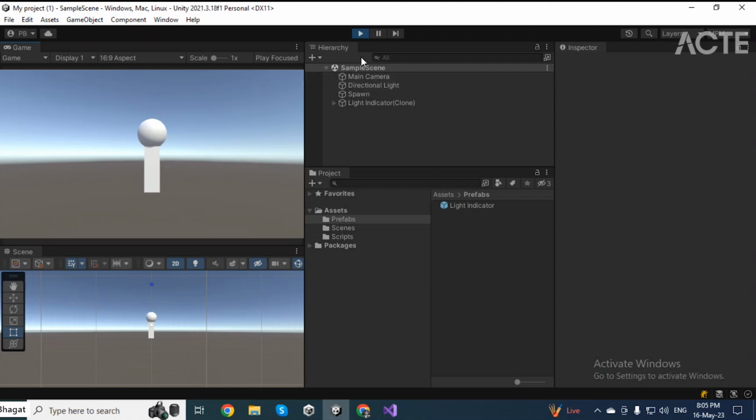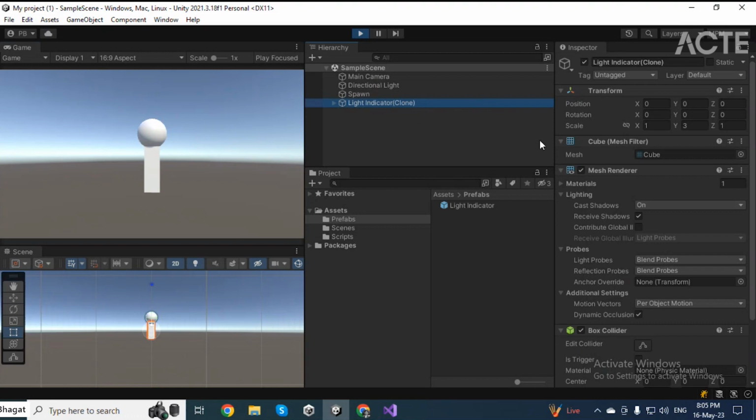We played the game and it has come. Now I am clicking this game object light indicator. Now you can see its position is 0, 0, 0. But we can specify the position of this prefab in code itself. Okay. So how to do that?